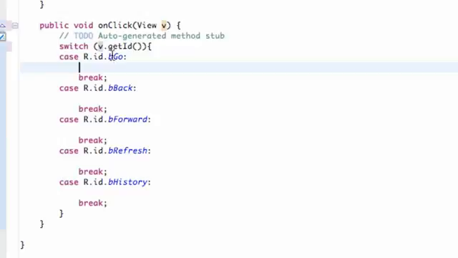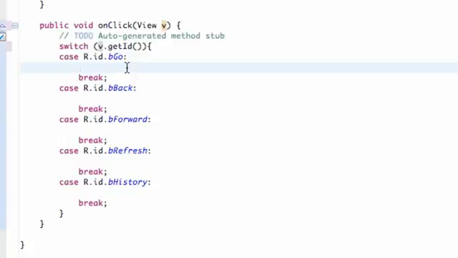We're going to just kind of do some of the methods with this Go button. So basically, the first thing that we're going to do is we have our edit text, right? So they can type in a URL, and then once we hit the Go button, it's just going to create basically just the website we want within our web view.